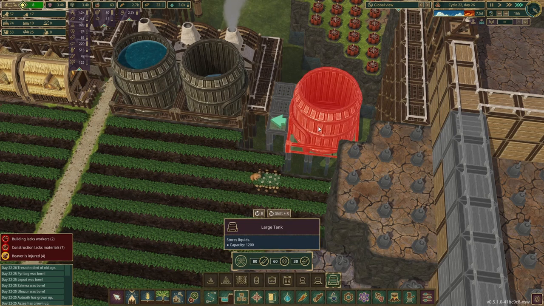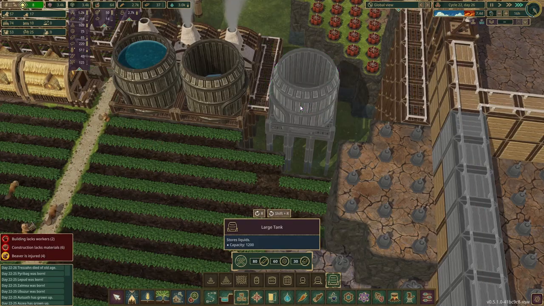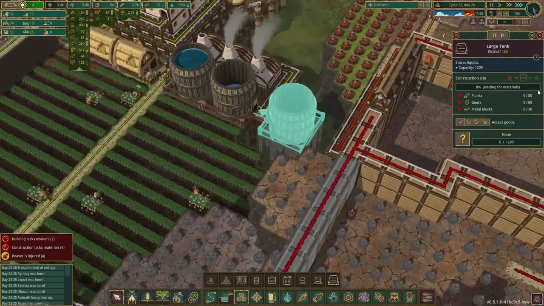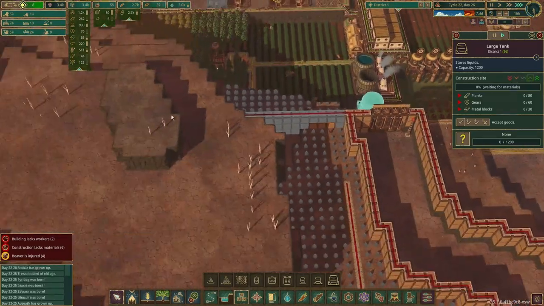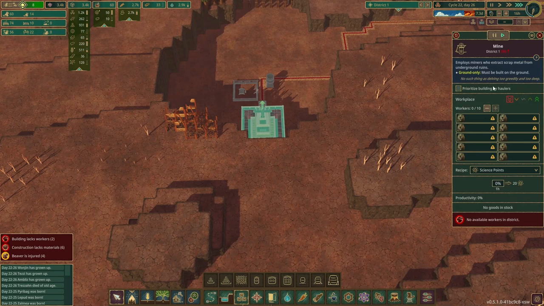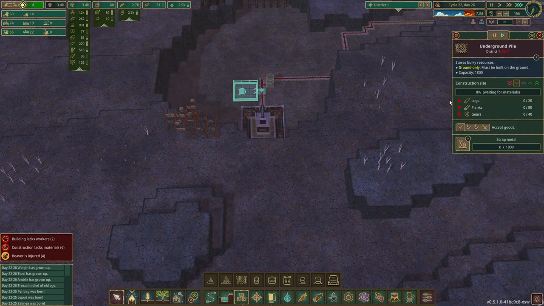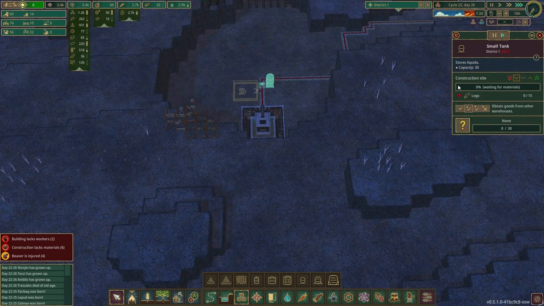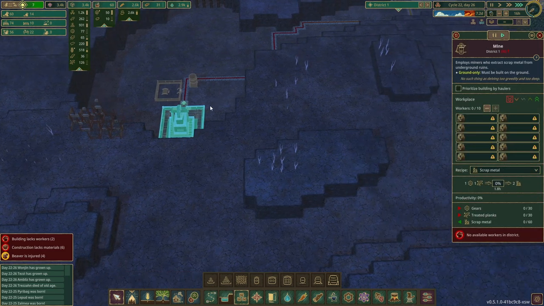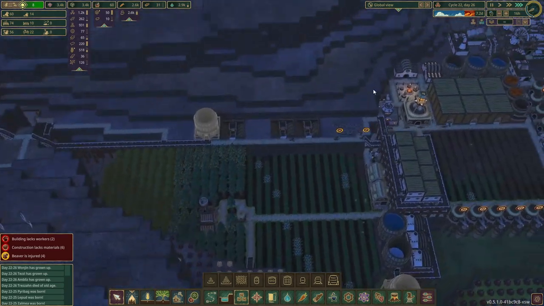Storage, water barrel, do we actually have the resources? Do we have the metal? We do. Lovely. Higher priority. We are going to need to switch this to actual metal. You can go normal priority, as can you. And fuck science for the moment, we do need to be getting metal going.